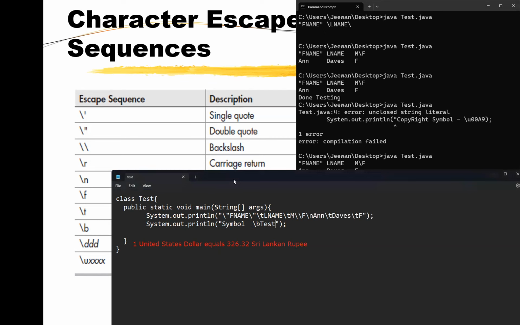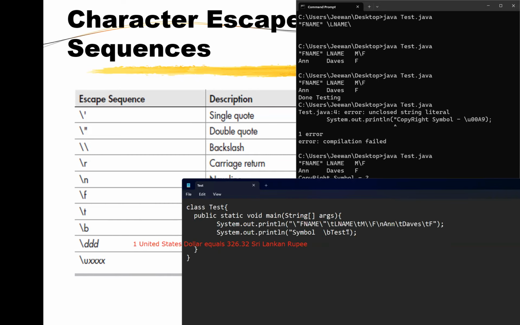And then octal values you can have \DDD, and you can have symbol \001.